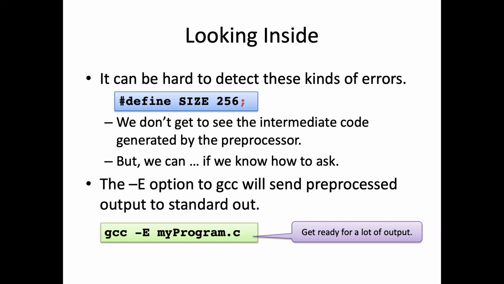Typically, you'd get a lot of output if you compiled your program like this. You might want to send that output to a file to make it easier to look at, but this would let you diagnose problems that get introduced by the preprocessor. It'd give you a better chance of finding little mistakes like this, because it gives you a chance to see what happens after preprocessing. Questions before we move on? I saw there was something that popped up on the chat.